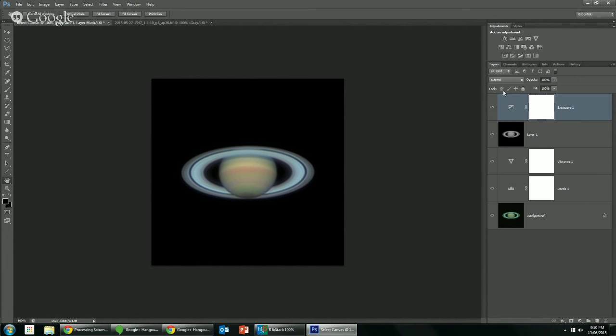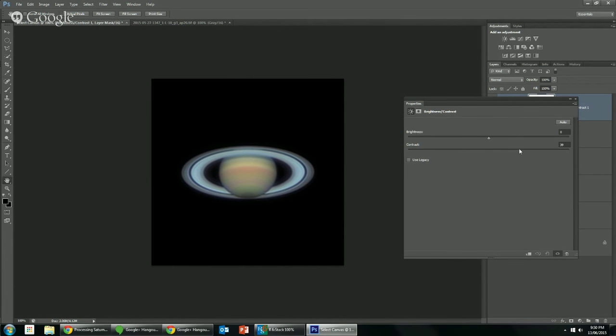The other way to do that, if we turn that off, we can apply a brightness contrast layer, so we can just increase the contrast and achieve a similar result. But I think the brightness doesn't have the same impact as an increase in the exposure.